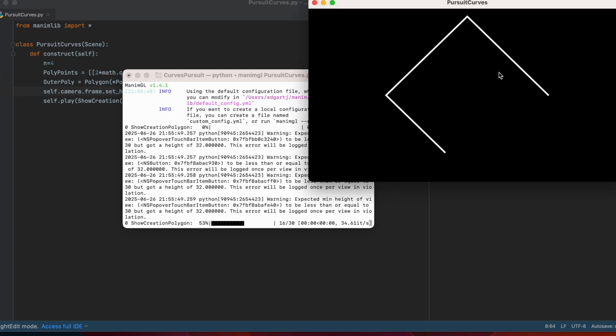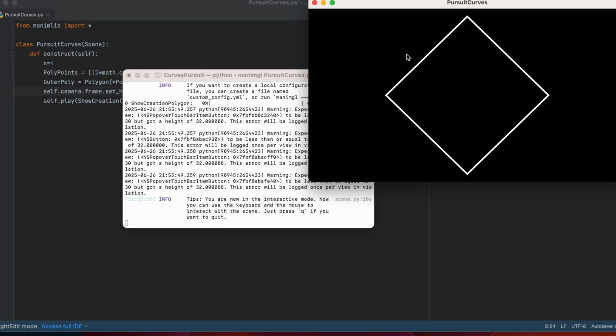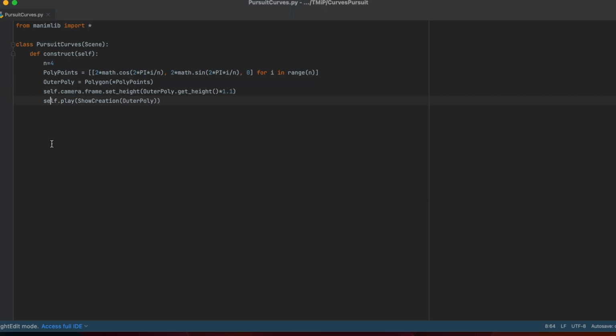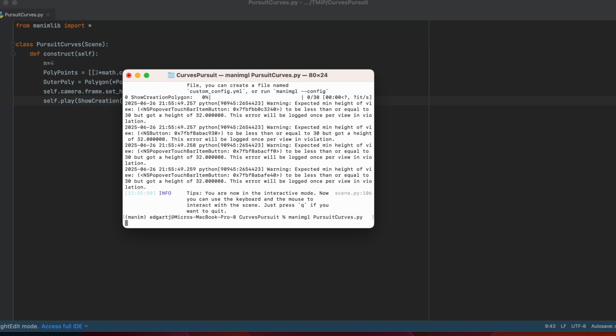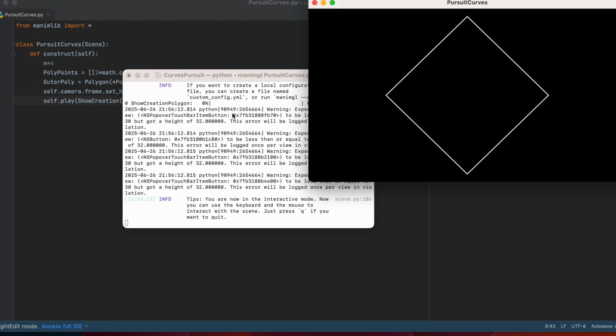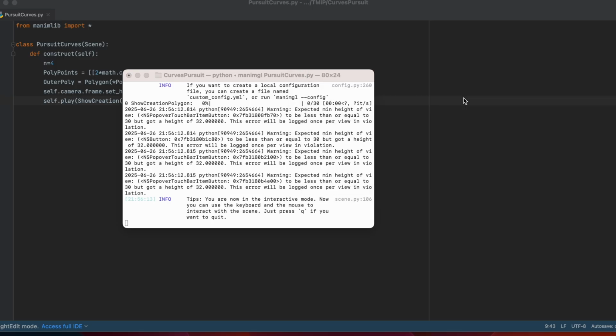And you can see when I run it this time, now that square fills out basically the whole side. One other thing I'm going to want, because I'm going to draw a lot of these, I'm going to change the width. So I'm going to set the stroke width. So it's set stroke, and I'm going to change the width to 2. I think the default is 4. So this is sort of a 2-point line. And we can see it should draw it just a little bit thinner. Okay, good. So that's where I'm at.